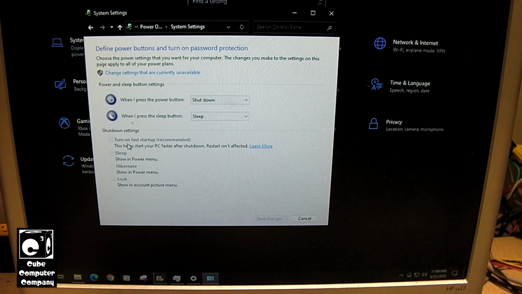If you ever noticed, when you go to restart a Windows 10 computer, you may notice how the startup takes significantly longer. That's because when you go to restart the system or reboot the system, it does not do this sort of behind the scenes hibernation kind of thing.